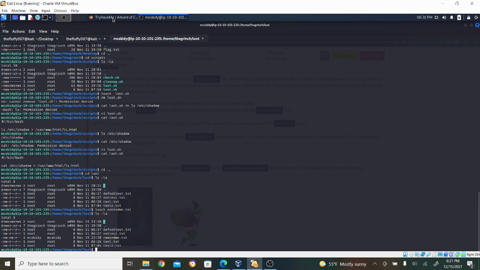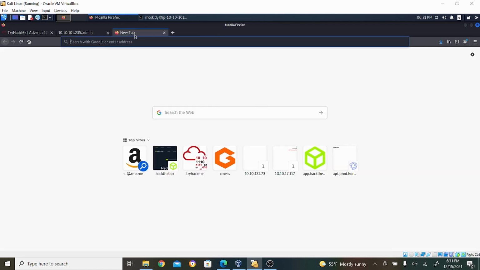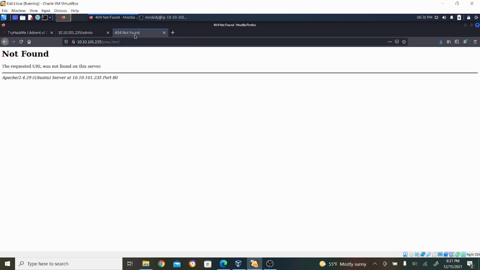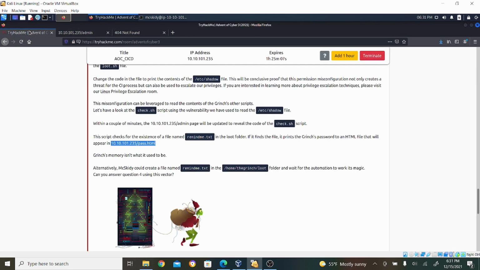That's what we're hoping. It prints the Grinch's password to an HTML file that will appear at this address. So let's go here and let's hope we see it. Okay. Have not seen it yet.